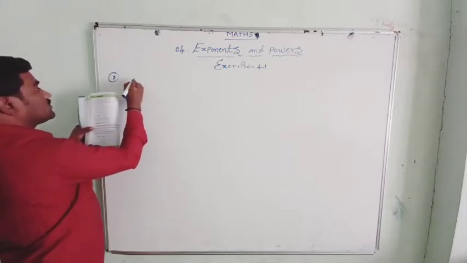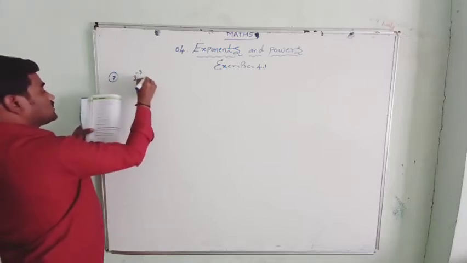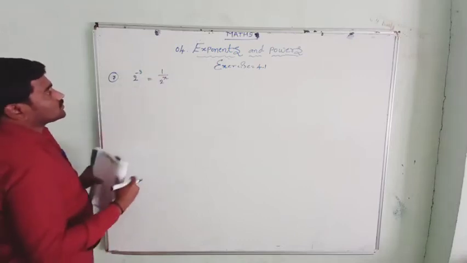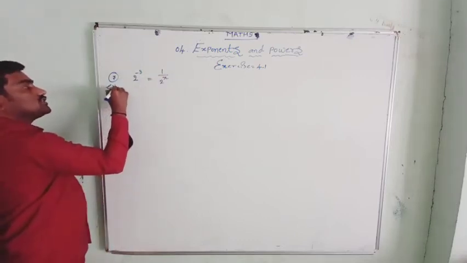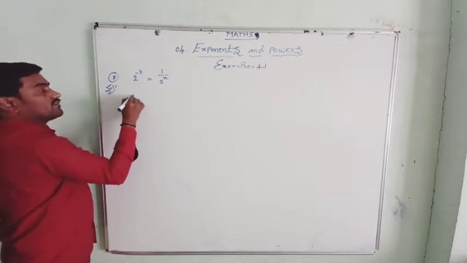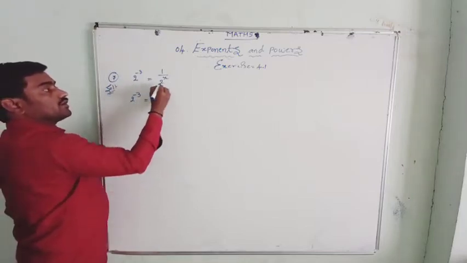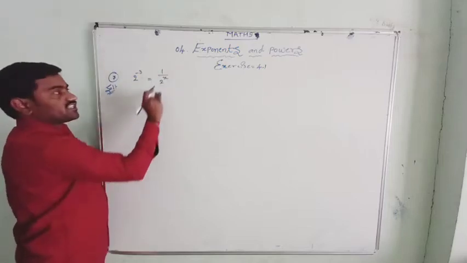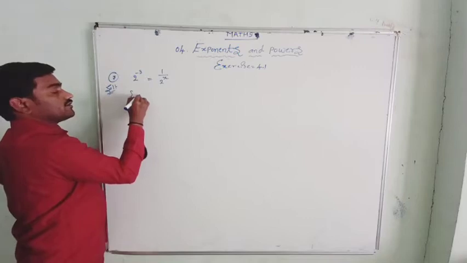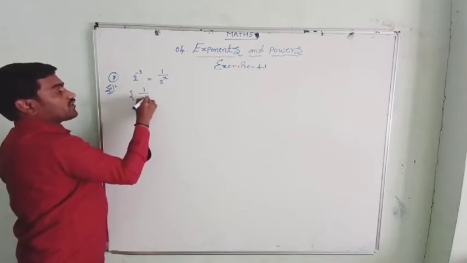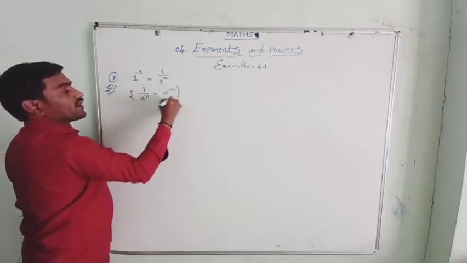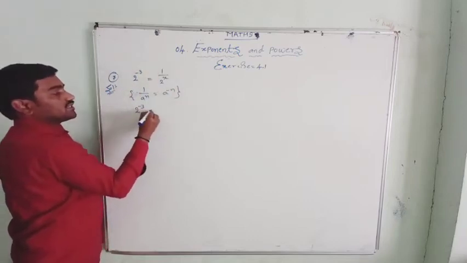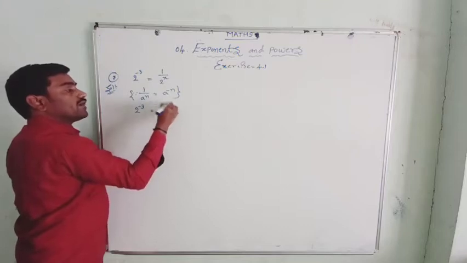Solution, we need to find out the x value here. 2 to the power of minus 3 is equal to 1 by 2 to the power of x. So here we find out the 7th solution. See children, here 2 to the power of minus 3 we write the same. To write this 2 to the power of x in the numerator part, as it is in the denominator, we use the formula 1 by a to the power of n equals a to the power of minus n. So this will be written in the numerator part: 2 to the power of minus 3 equals 2 to the power of minus x.